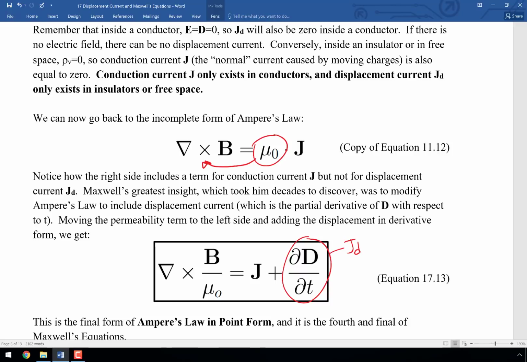Ampere's law. Now you might not buy my case that partial of D with respect to t behaves like a current, so therefore we can treat it like a current. Here's what I'll tell you: this equation perfectly matches every experiment that has ever been done in electromagnetic fields. It perfectly describes the magnetic field that surrounds a conductor. It perfectly describes the magnetic field that surrounds an insulator, such as inside of a capacitor. It doesn't matter whether or not we think of partial of D with respect to t as being like a current. It gives the correct result. And also, if we think of it as a displacement current, it makes it easier for us to be able to have intuition about this equation.